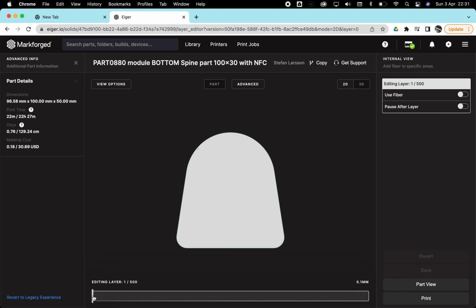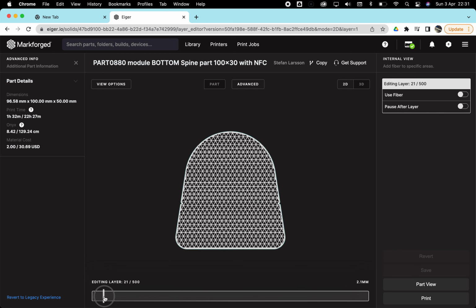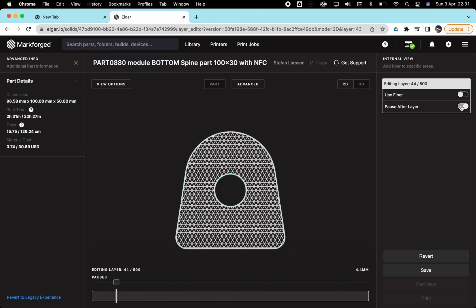So it just needs to load all the toolpaths, and now we can go into 2D mode. And now we see that it's 500 layers. We look at layer one, and now we just need to browse up, and here you actually see, here is the hollow part. You can see it's completely hollow. And we just need to take the layer just before, so that means layer 44, because for 45 it will actually cover it. Then we take pause after layer.